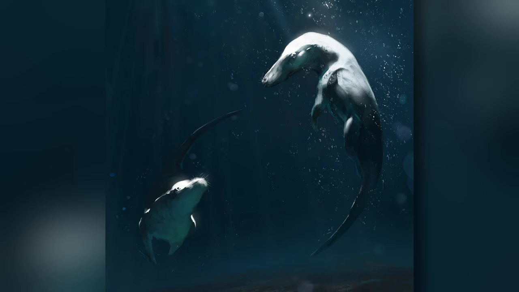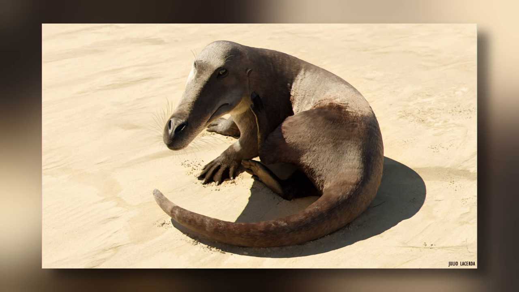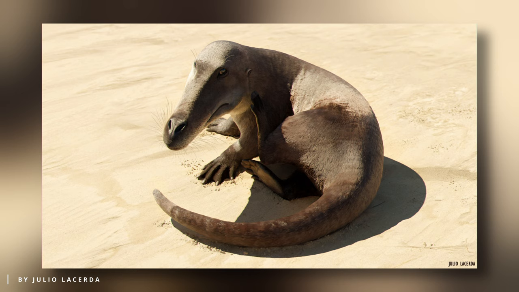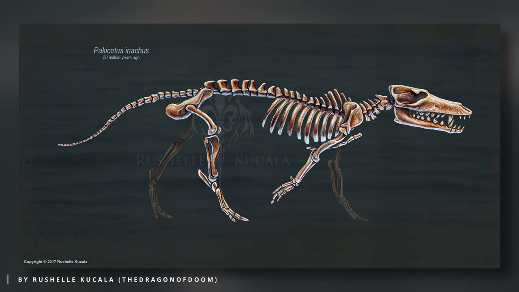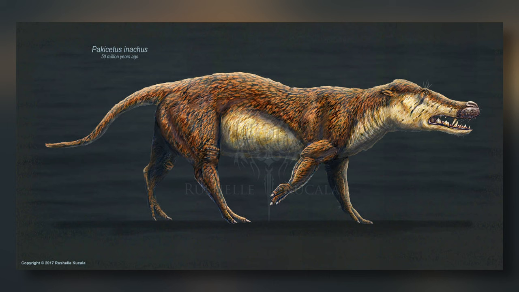After colonizing the land, some tetrapods returned to aquatic lifestyles, and one of the most intriguing cases is that of pakicetids and ambulocetids. During the early Eocene, this group of dog-like animals with hooved feet — although vastly different from those we are used to seeing today — were in fact the ancestors of whales. The connection between these animals and whales becomes apparent through the unique shape of their inner ear, a specialized region known as the auditory bulla, exclusive to whales. Over the course of roughly 10 million years, these early whales became substantially more amphibious, until only fully aquatic forms remained.